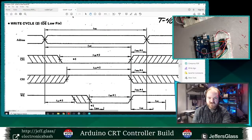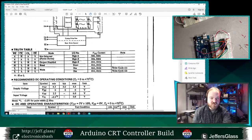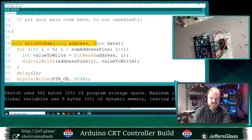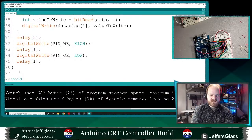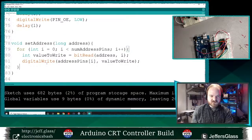So write cycle 2. Other ways you can write if your output enable is constantly enabled. Presumably my read cycle is just setting up the address, and it will display that address on the bus. So let's create a set address function, long address, that's just going to set up our address pins to set it to a particular address. So we'll say 4 equals 0 and so on and so on.